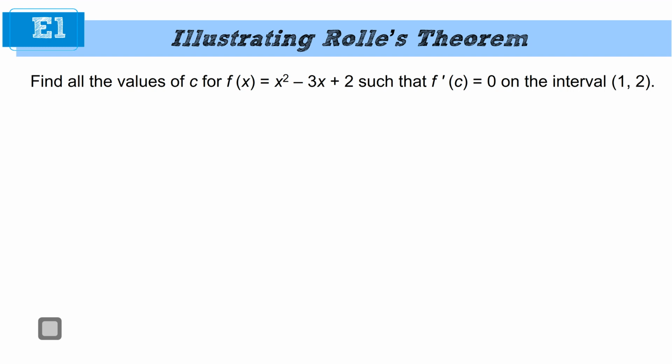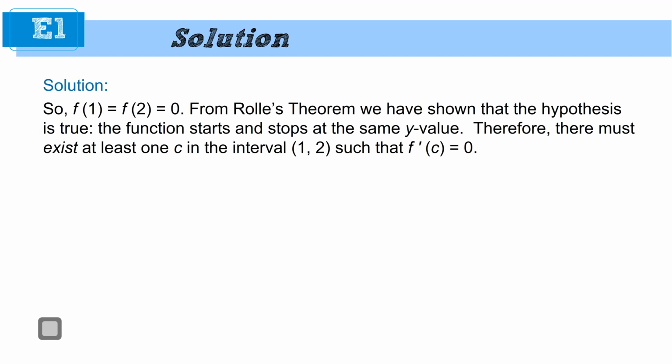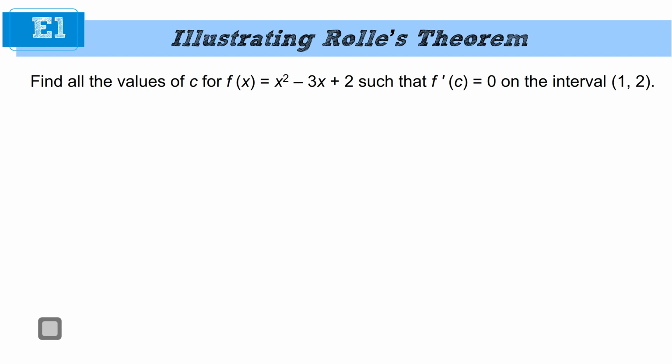So Rolle's theorem says that you have to start and stop at the same level. Well, do we know we're starting and stopping at the same level? I need to know what f of 1 is, and I need to know what f of 2 is. And in this case, they're the same value. They're both equal to 0. If you go back here and plug in 1, you'll get 0. You plug in 2, you'll get 0. That establishes that we're starting and stopping at the same level ground.